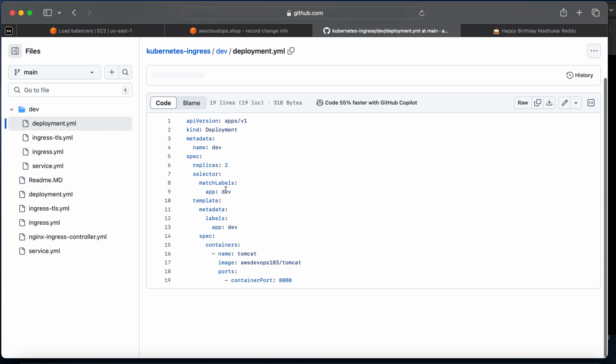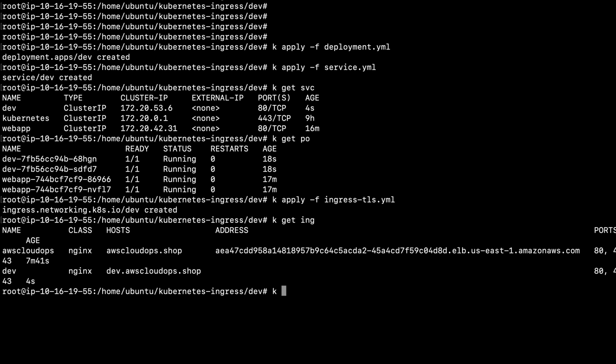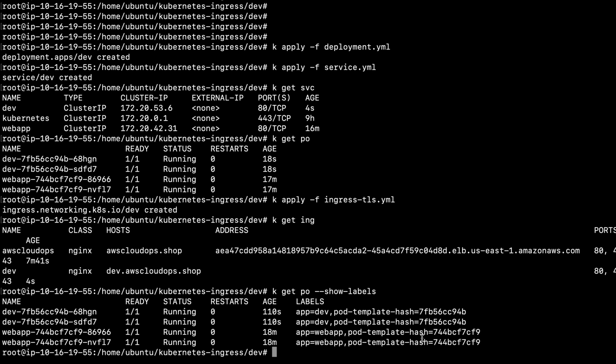Which pods have that? You can check here as well: kubectl get pods --show-labels. So you can see these labels, and based on these labels, it's going to forward the request.